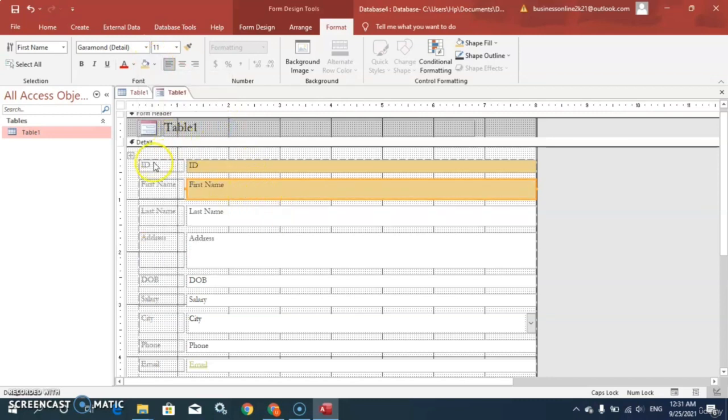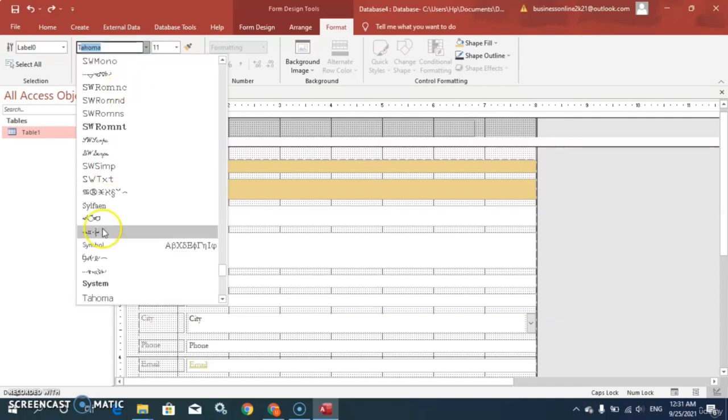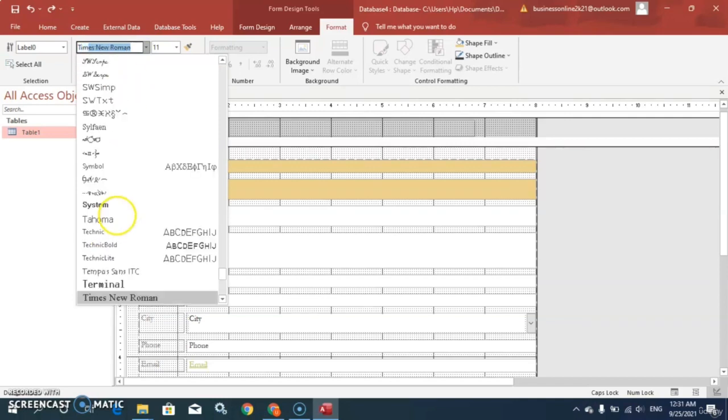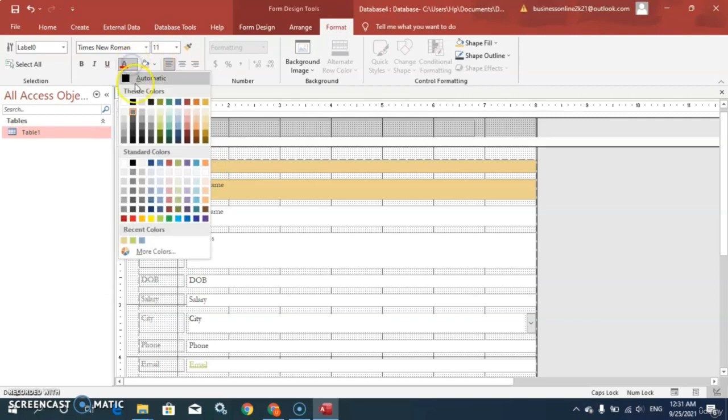Right? We can change the font. Let me show you any other font. See, in this way we can change the font size, font color.